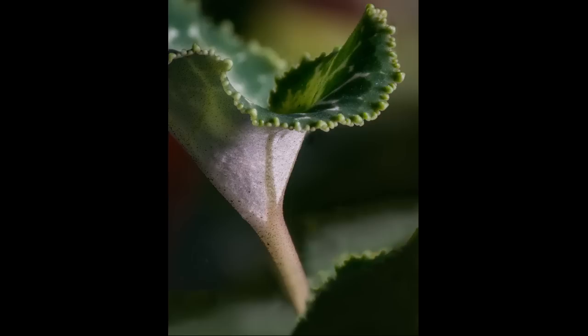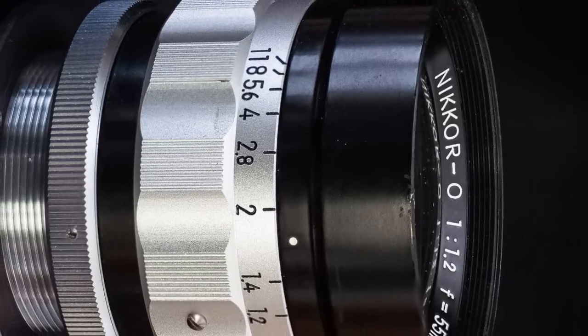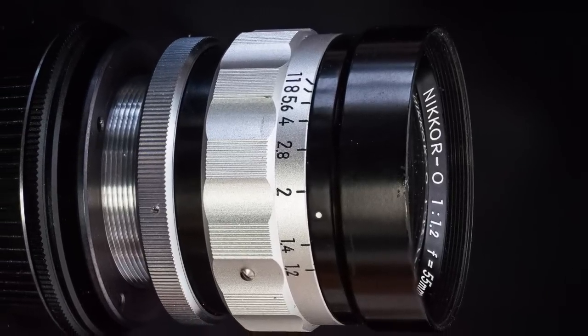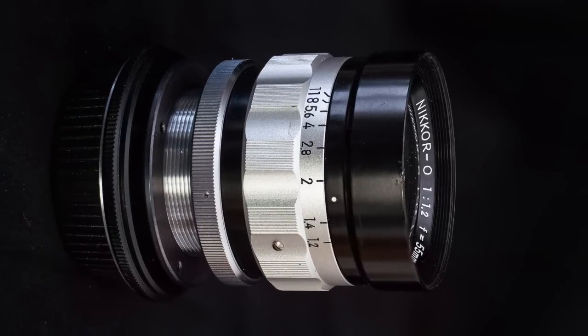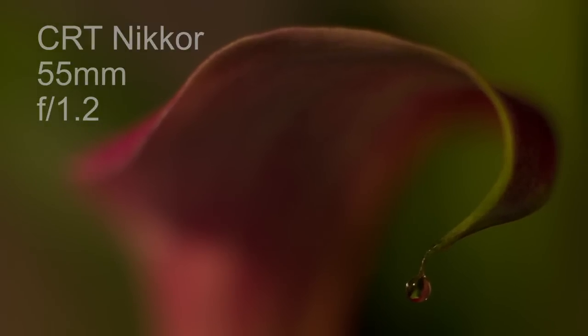So I had to get a copy of the same lens that Akira used — one of the exotic industrial Nikors, the CRT Nikkor 55mm, which is an f1.2 lens, a very fast lens. It was a lens that was originally used to photograph CRT monitors, so it had a certain special curvature to it. The lens is expensive — these exotic Nikors are expensive lenses. And then I began to stack, using the narrow depth of field that a fast, wide-open lens offers.